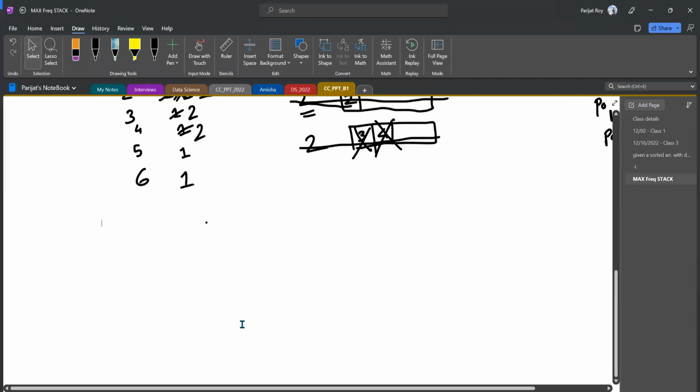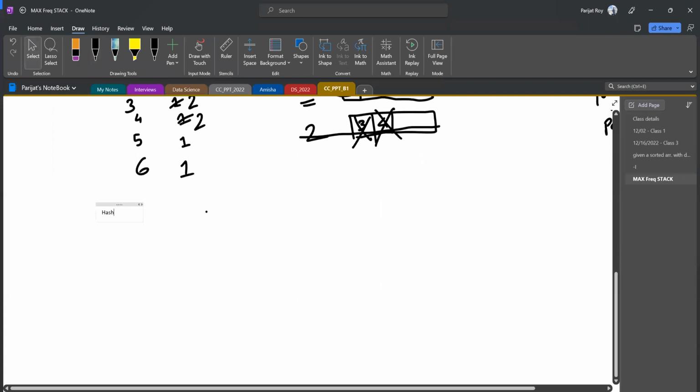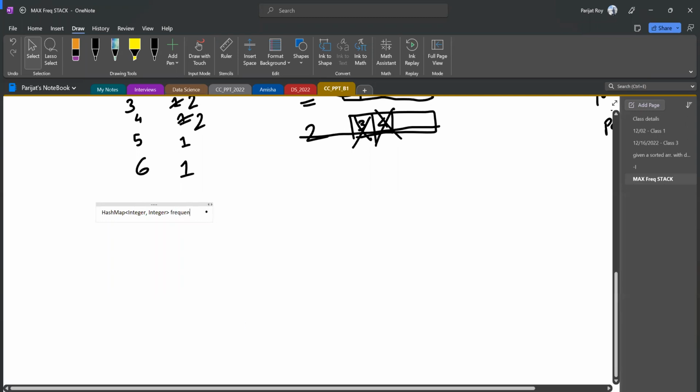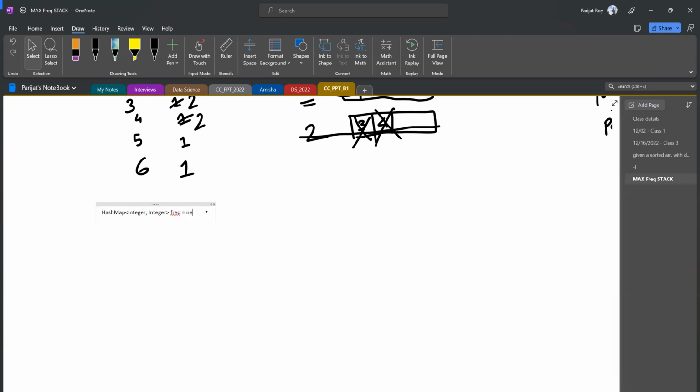So I'll have a hash map with, say, integer for the frequency part, right? So I'll call it the frequency map, or let's call it freq for now, because OneNote does not support auto completion like IntelliJ. So I'll just keep the variable names short.